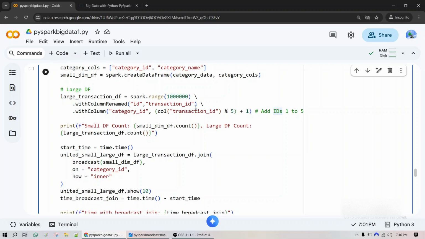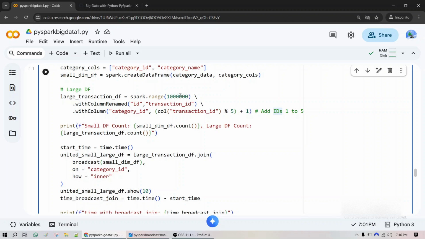Okay, so this is the transaction table I am creating, with category ID and transaction ID. So we are going to do the joining on category ID, right? After the result, we'll get category ID, category name, and transaction ID, right?